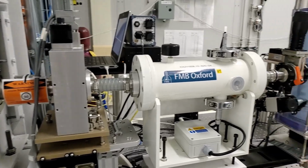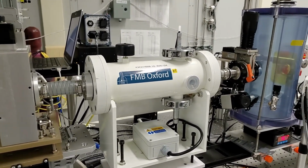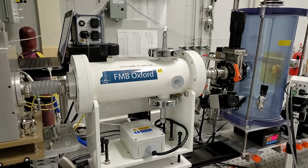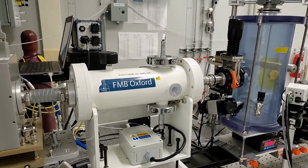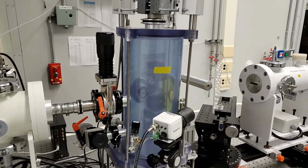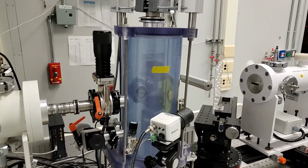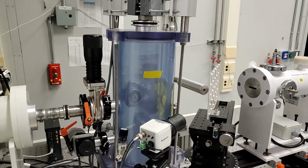Next, there is an ion chamber, used to monitor the intensity of the light being supplied by the beamline. It works by using high voltage to collect the ionized gas molecules produced as the X-rays pass through. Next, we have a vacuum chamber that samples can be mounted in when needed. Removing the air around a sample can be beneficial for certain types of measurements.